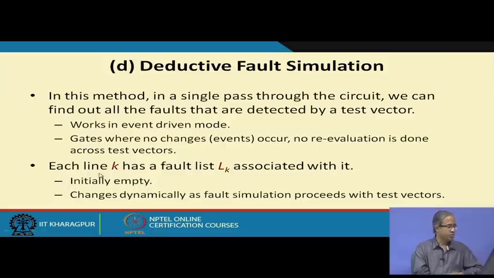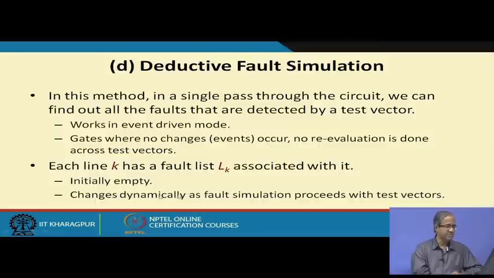So, the concept is that for every line in the circuit, we associate a fault list. We shall be defining the fault list in the next slide. Initially, the fault list for all the lines are empty.